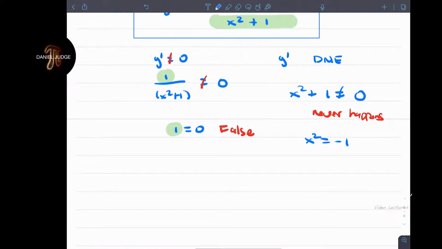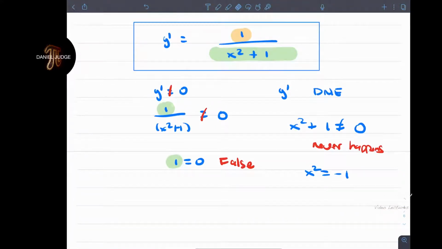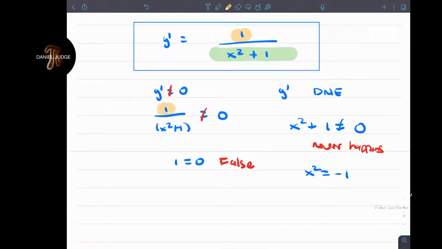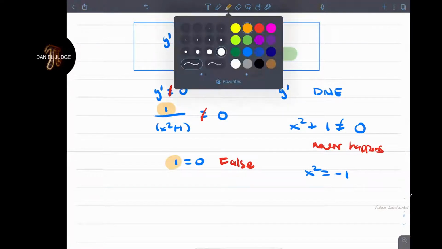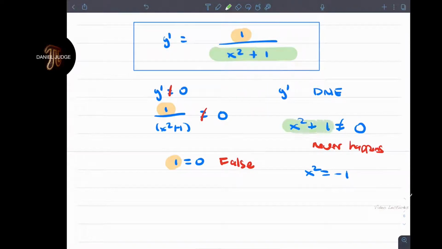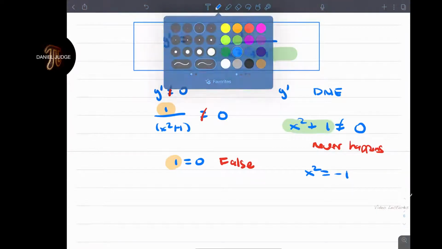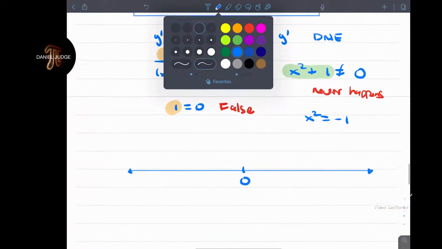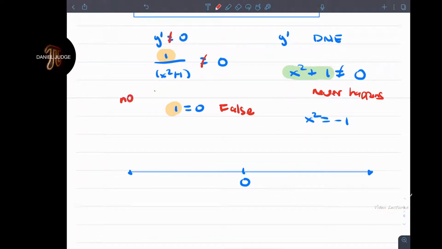So this is setting the denominator equal to 0. And I'm looking at the colors here, and my colors don't match, so I'll make sure they do. This is essentially attempting to do sign analysis. Now, as you can see here, there are no critical values for this derivative. Okay? So we have no critical values.